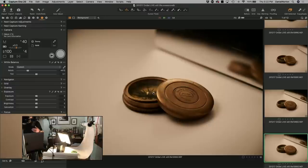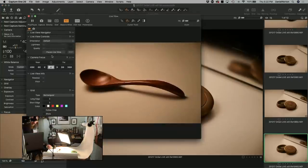Okay, so that's cool. You can use this flat light for a lot of things. Let me just swap it out with another object. Let's say I have this. This is a spoon. I got this with some coffee I bought, actually. They gave me a spoon. So if we take the spoon, we put it in here.